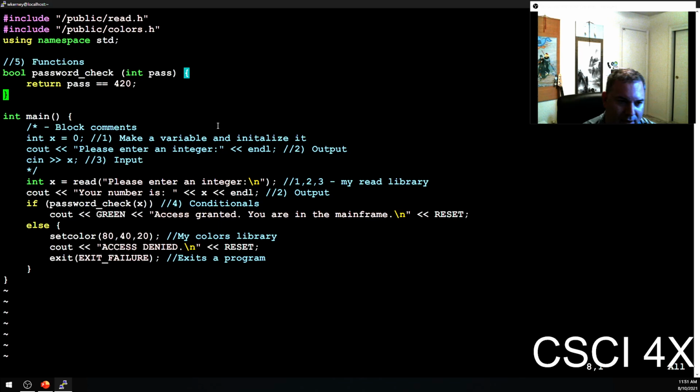This here will read an integer from the file, and this will add the integer to the vector. It's hard to talk and type at the same time. Then when we're done, we will print all the elements in the vector.